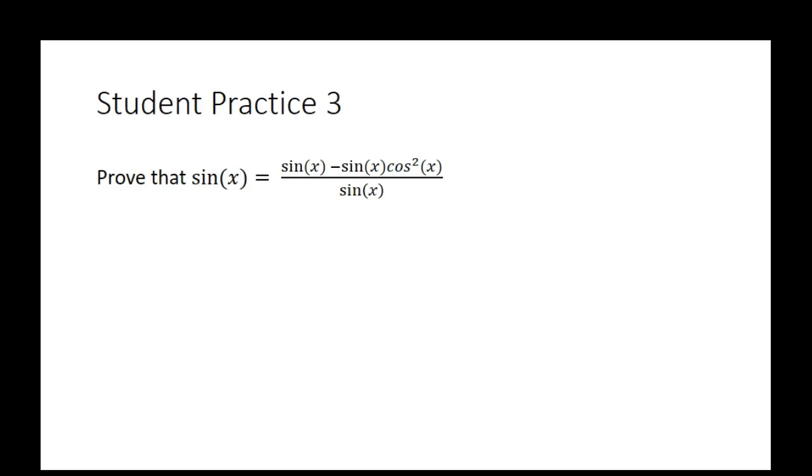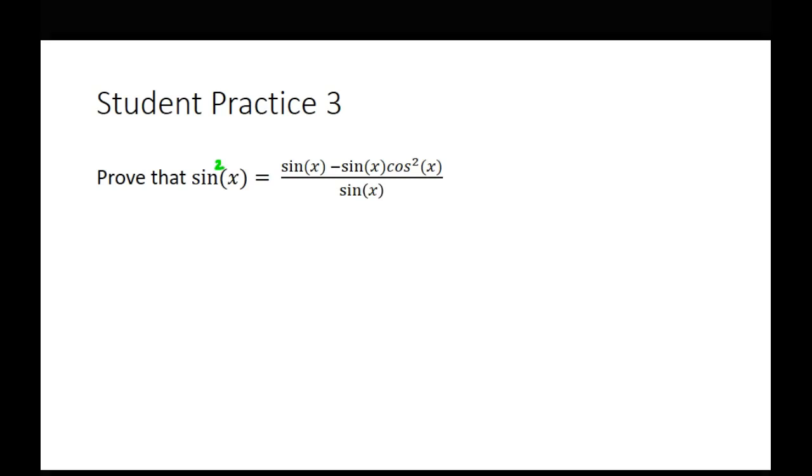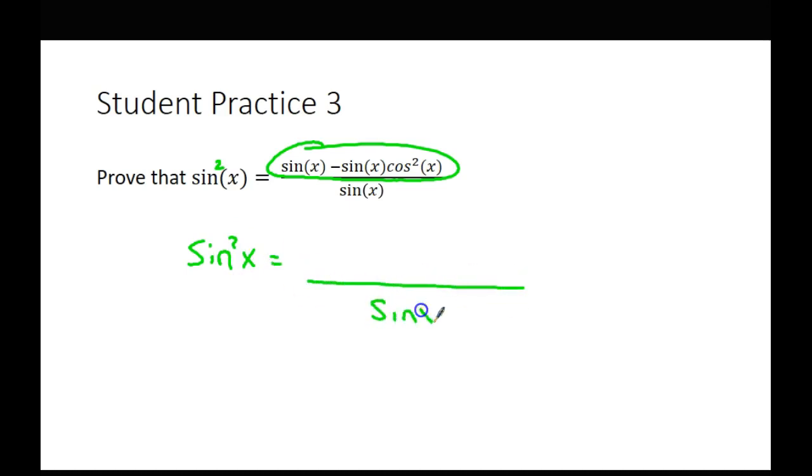All right, you guys try this one. Go for it. So I do have a mistake here. There's supposed to be a square on this sine. So as you were, sorry. Okay, so Anicio, what is my factoring strategy? Good. So we're going to take a GCF out of this, and what is the GCF there? Sine x. So I'm going to take my GCF and put it here, and then I'll put a big set of parentheses after that. And what's going to go in the parentheses is what would be left if I divided it out of there. So, Brianna, if I divide sine x out of this, what would I have? 1. And then, Danielle, if I divided sine x out of this, what would I have left? Cool. And Sean, what can we do now? Cool. So that leaves me with this.